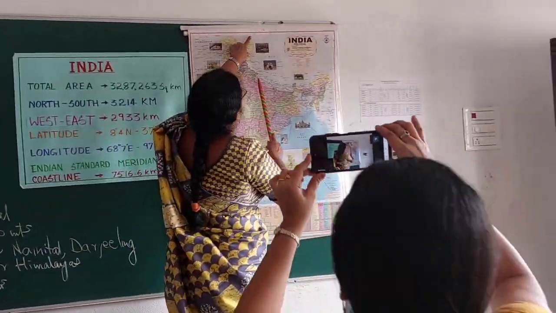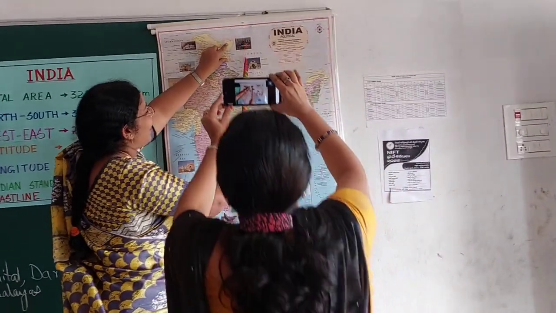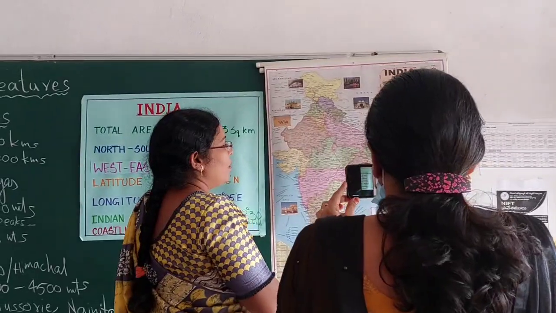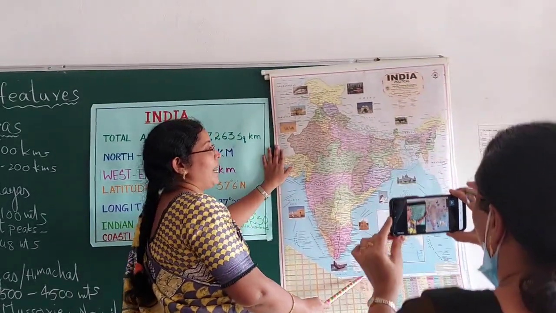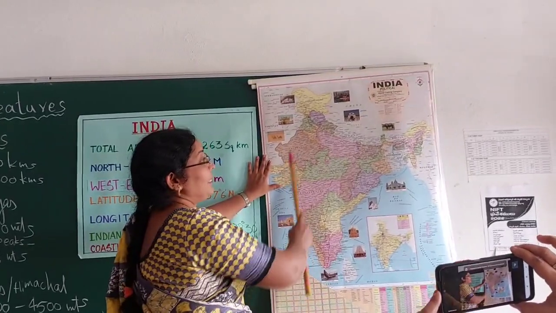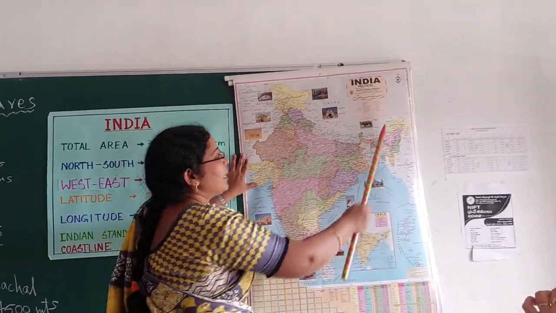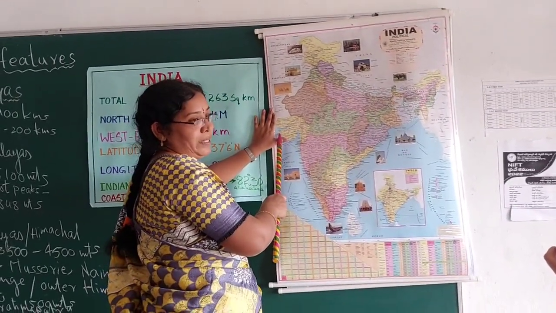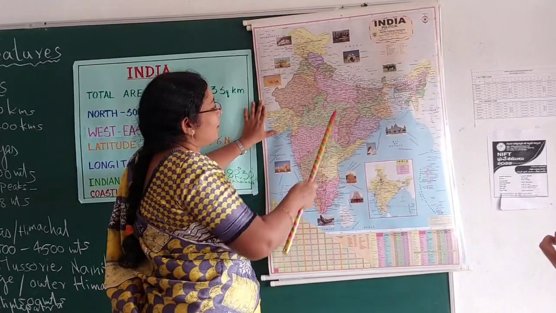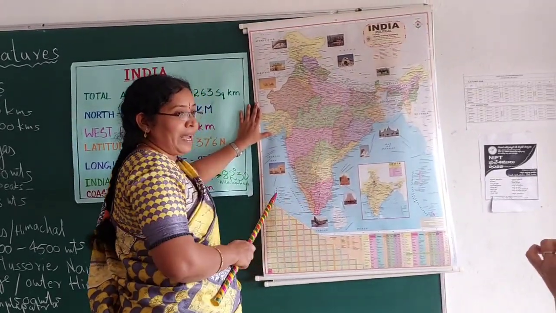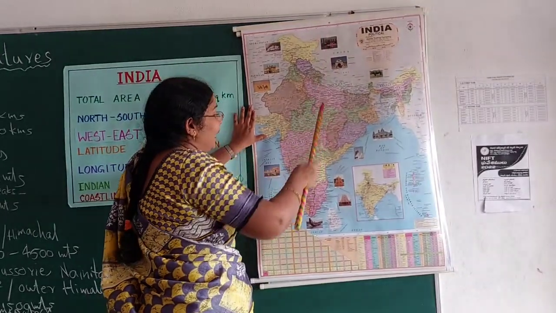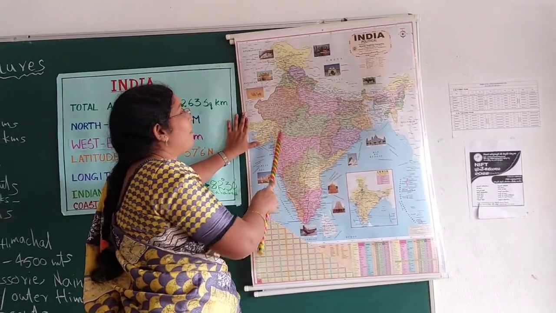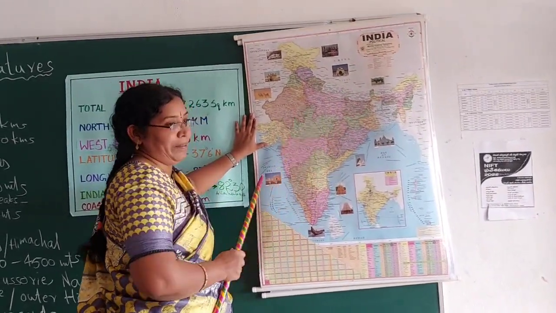Here you can see 80, 84. Between here you find the longitude, that is the Indian Standard Time. Why do we need Indian Standard Time? Because I said the total area is very vast. From Arunachal Pradesh to Gujarat, there will be 2 hours time difference. So each state cannot have its own particular time. That's why we have taken an Indian Standard Meridian, and all our watches are adjusted to that, and every part of our country we follow that time.